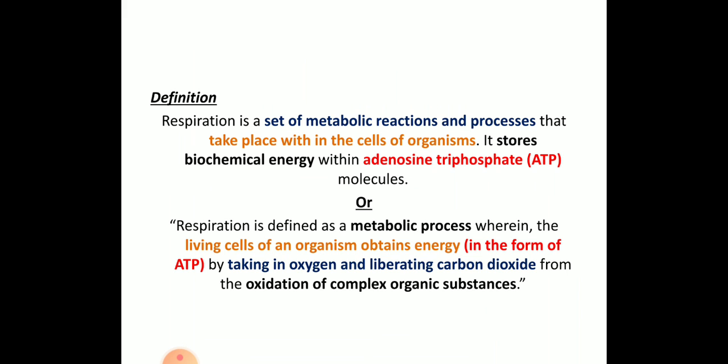Before that, we need to know what we mean by breathing. We animals, including humans, require energy. From where is it derived? It is derived by the breakdown of nutrient molecules like glucose. During the catabolic reaction, that is the breakdown of molecules into simpler components, glucose is broken down into carbon dioxide and water. In the presence of oxygen, when the breaking down takes place, the energy is released in the form of ATP, that is adenosine triphosphate.